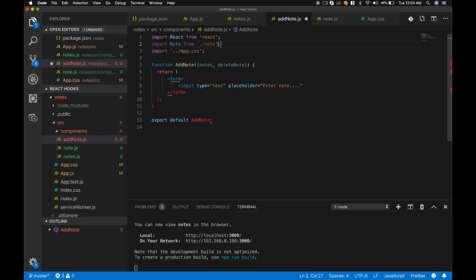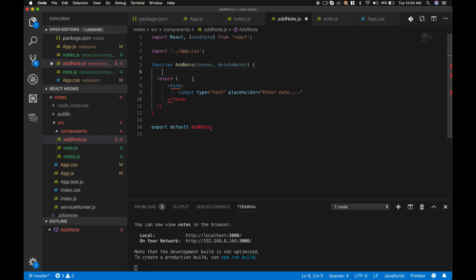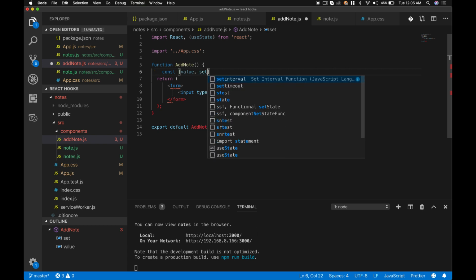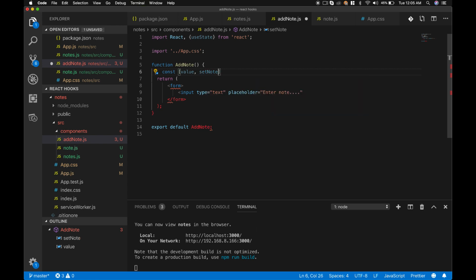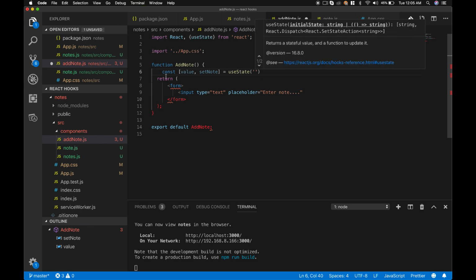So just remove it, and I'm going to use the useState property. So under this function, let me create a variable which is value, and setNode, and I'm going to use useState, and I'm going to give it an empty string.